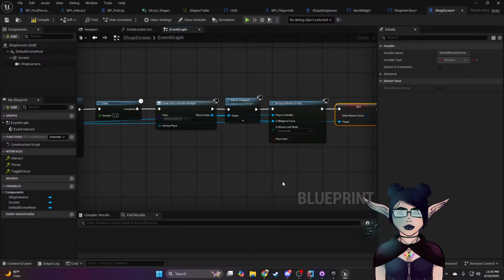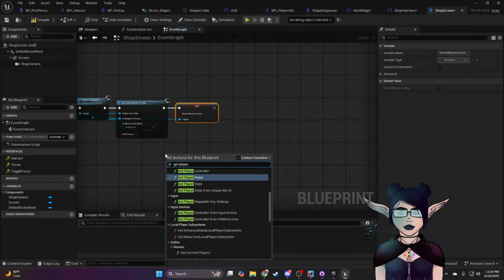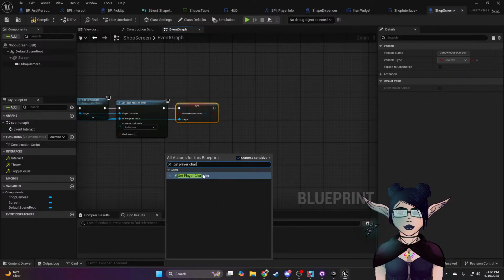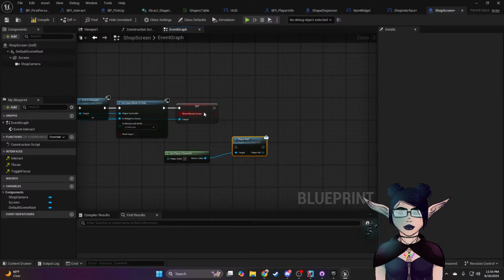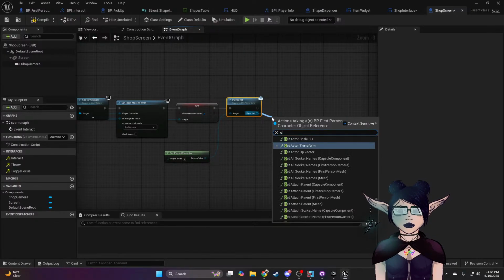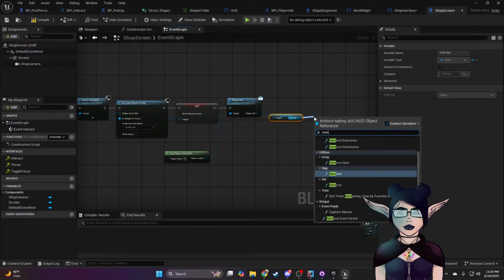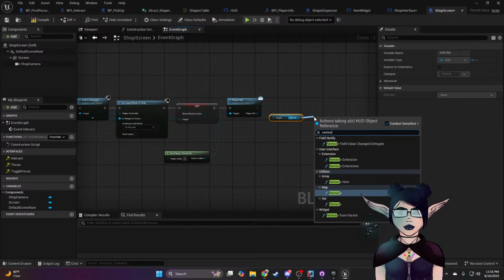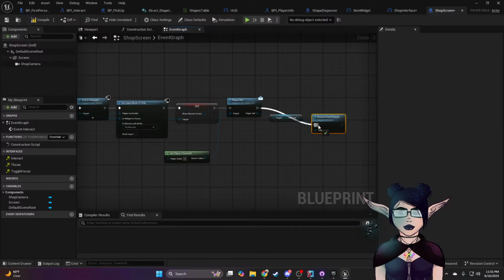And the player controller, get player character, player ref, get HUD ref, remove from parent.